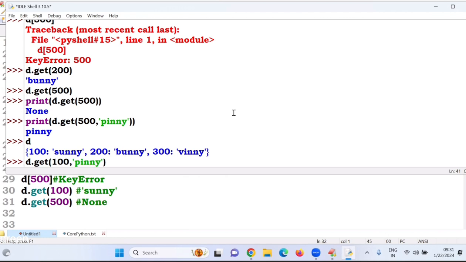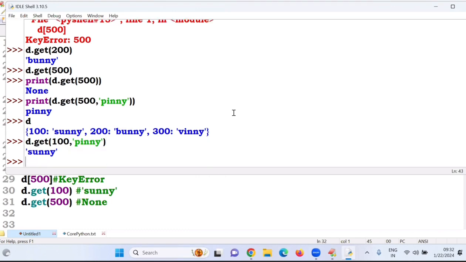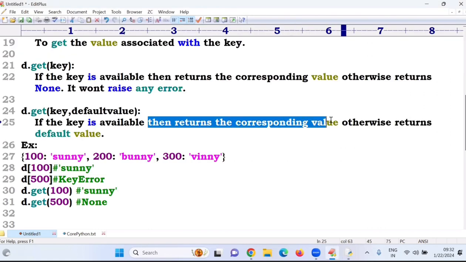Now what is the output? Sunny or Pinny? Sunny only, because if the key is available, I'm saying it returns the corresponding value.